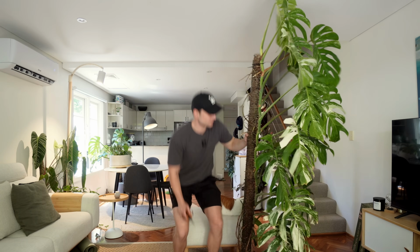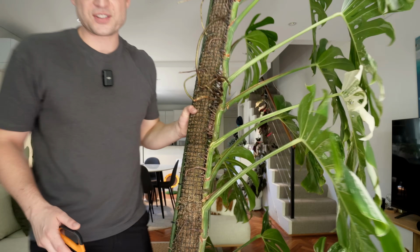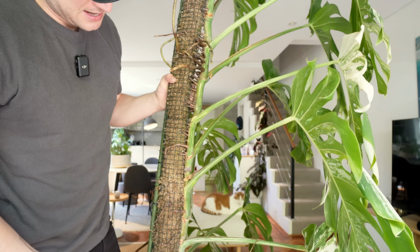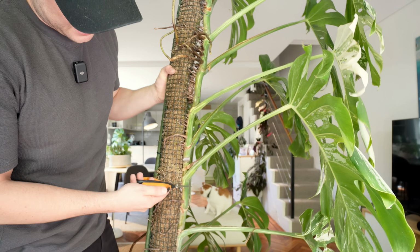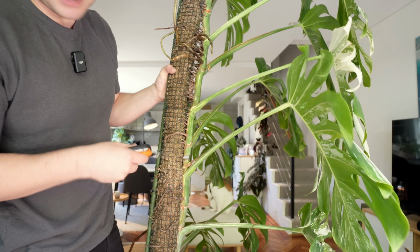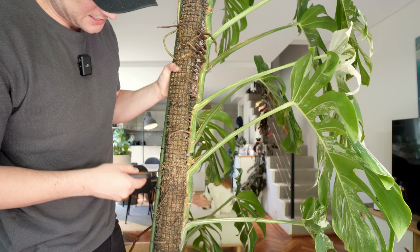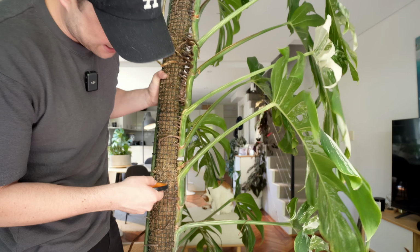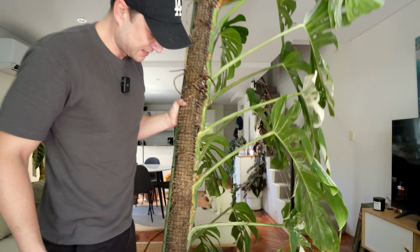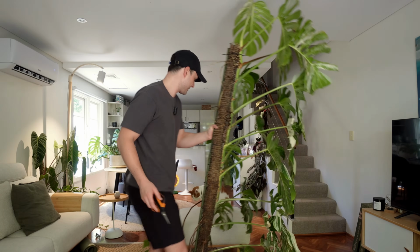Now, in preparation for this chop and extend, I have cut this plant right here, but I just noticed that I should have cut it here. My 180 centimeter moss poles are always made out of two parts, two 90 centimeter moss poles, and they actually intersect here. So I should have chopped this node, not this one, but YOLO, let's see what we can do with this.